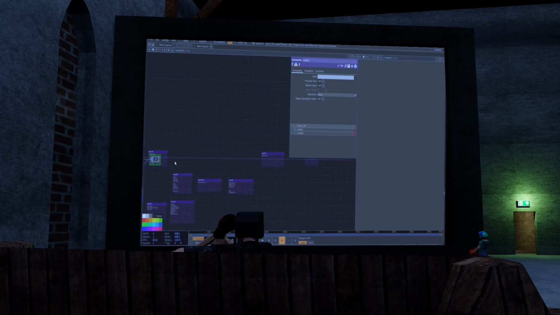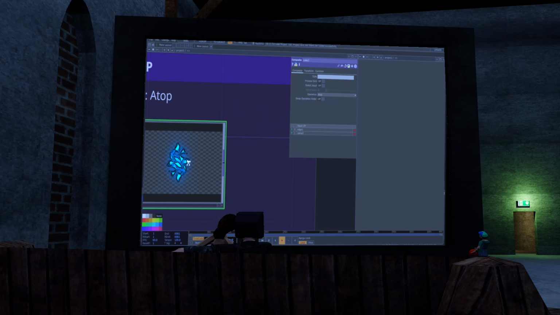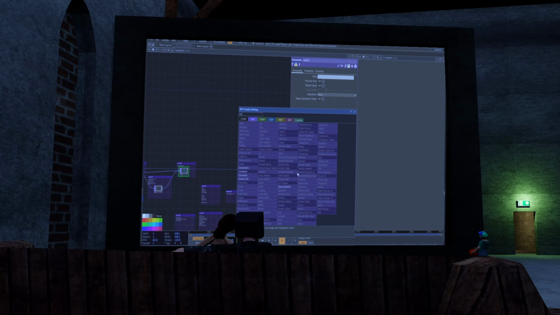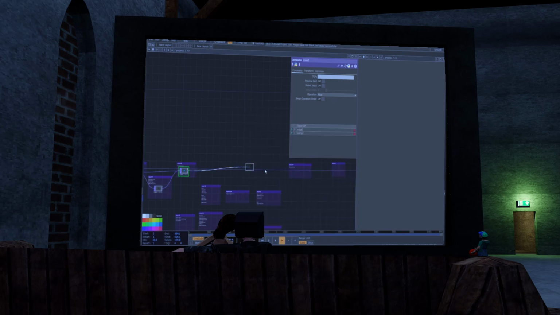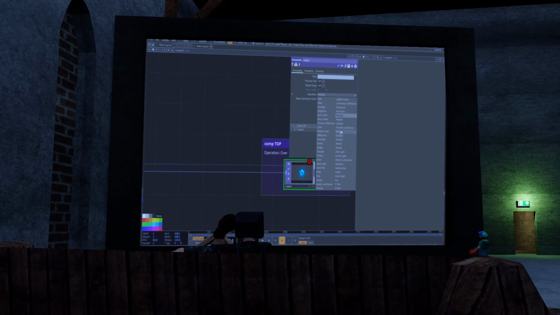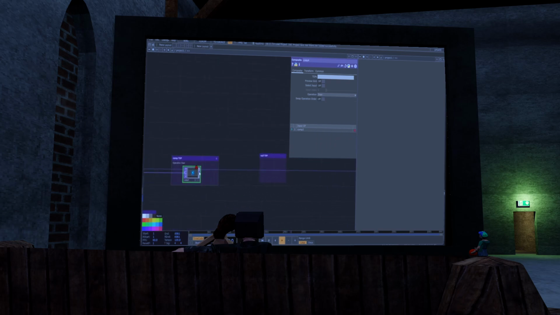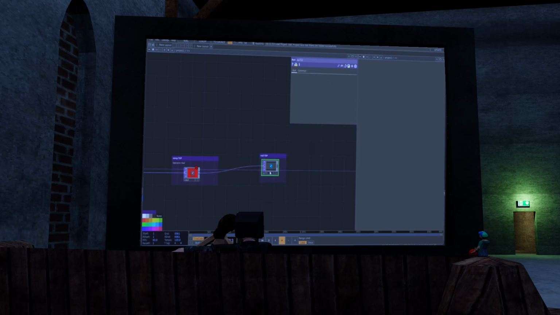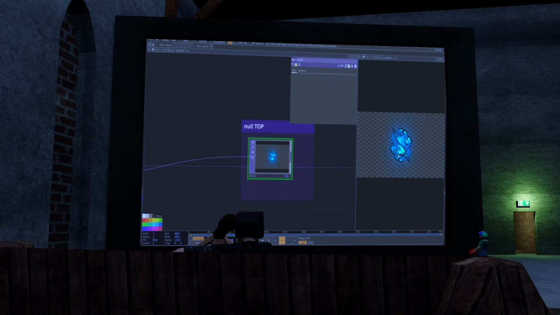Yeah, now we are almost finished. I mean, we have the ball right now. I go quick to the end of the line, put another composite and set it to over. Then connect the null and click here the viewport, and so we can see what happens right now.